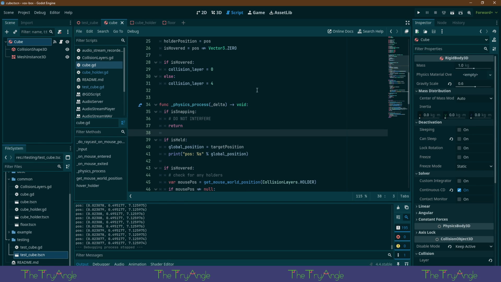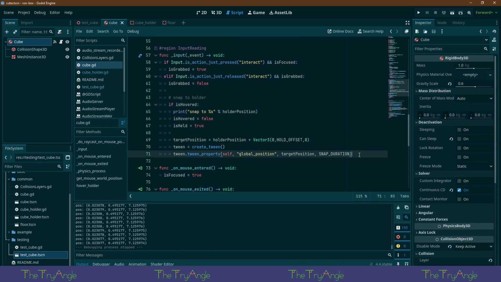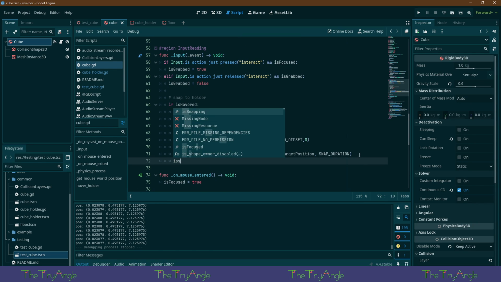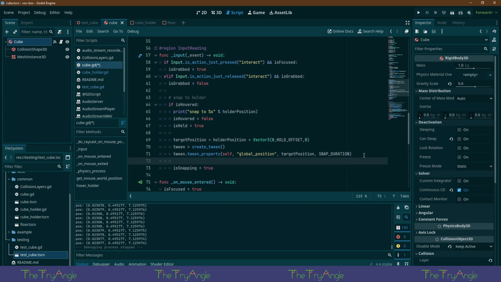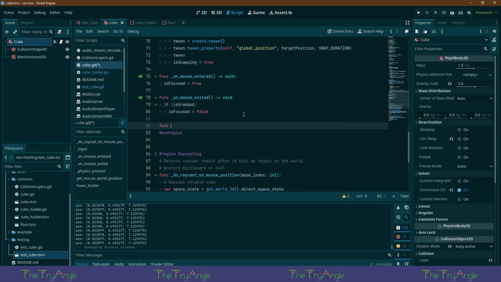There. Snap duration is snapping equals true. And we also need a callback function, don't we? Handle snap finished.